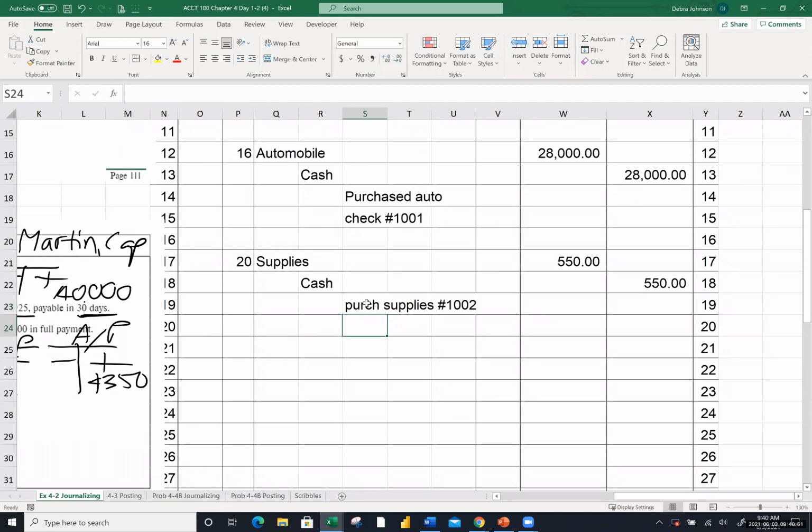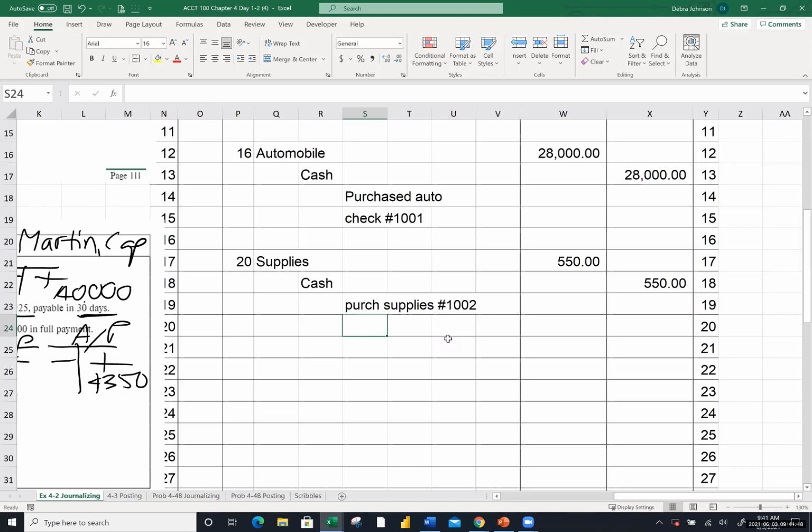So here's what I would expect to see. If we were in a traditional classroom and you guys were doing this on paper, I would pick up your papers and I would expect to see every check accounted for with no blanks in here. So 101, 102, 103, 104, I should see them all. And if you guys were in a traditional classroom, we would go next door to the computer room, and I would have you doing this on QuickBooks, right?